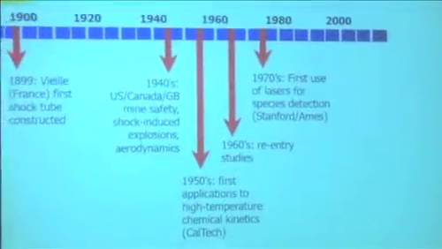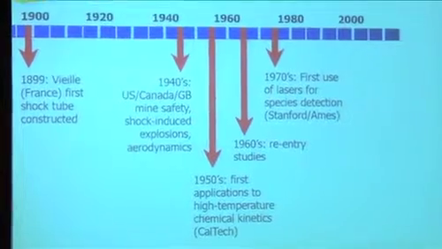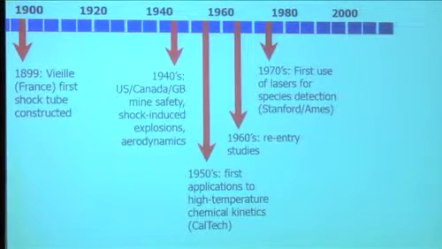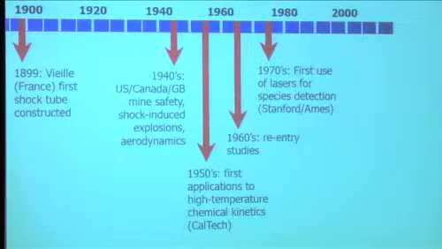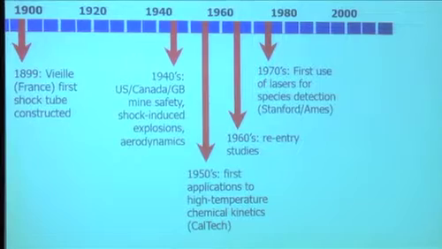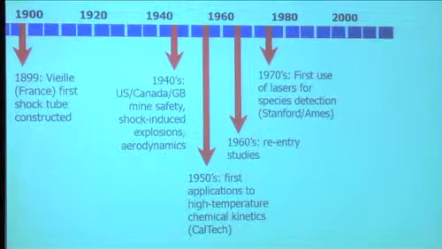I think it was 1970 when lasers were first used to measure species in the shock tube. That would have been one of my friends and me. And so it's evolved, and it's continuously evolved. So lasers were invented in 1960. They started getting kind of out of the "we know how to make a laser" mode into the 70s. People got interested in beginning to use them for science at about that time.